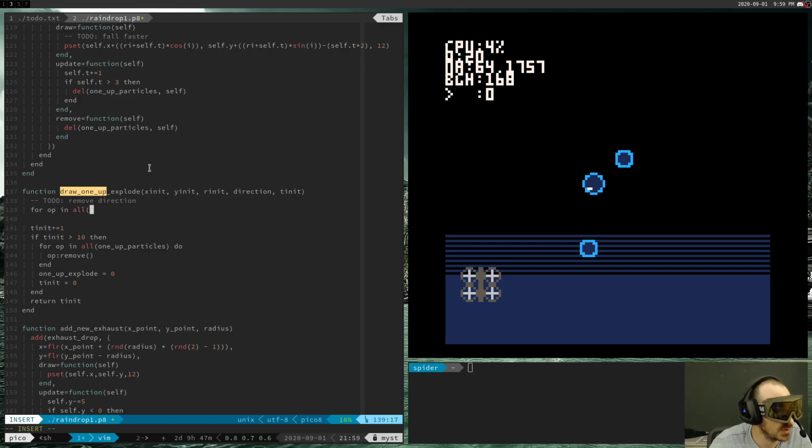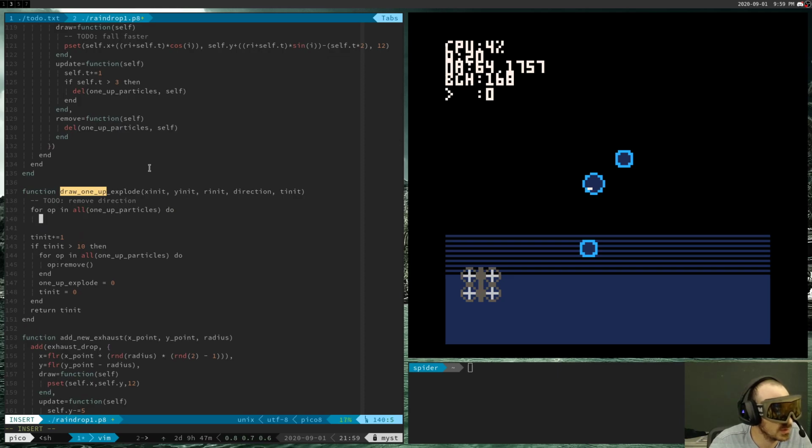And all one-up particles, do OP colon, yeah, one sec. All right, draw, because I don't think we're drawing them otherwise.